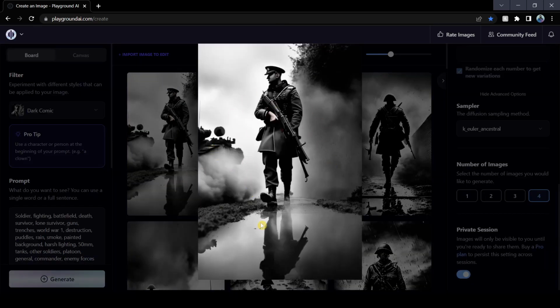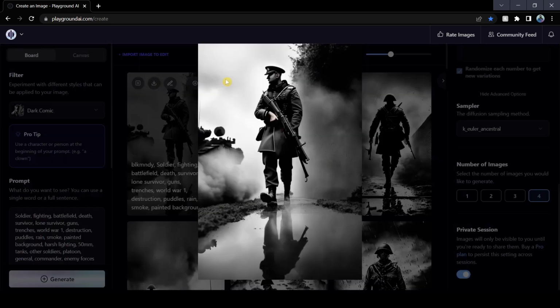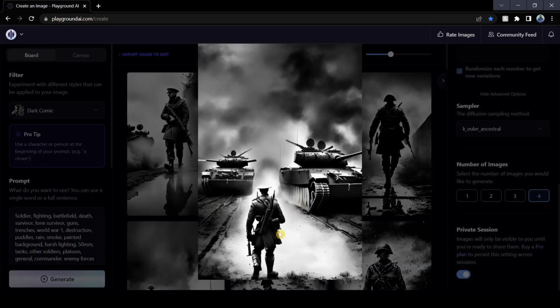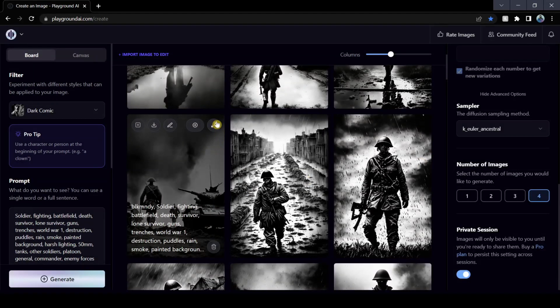But I really love this reflection of the soldier walking just beside the tank as they move forward into the battlefield. Like that one, you get a nice tree line over here on the side. As well as this, it's like a soldier just looking on as tanks go towards him. Another one was just a soldier carrying a bunch of weapons. And then finally, there's more soldiers with tanks.